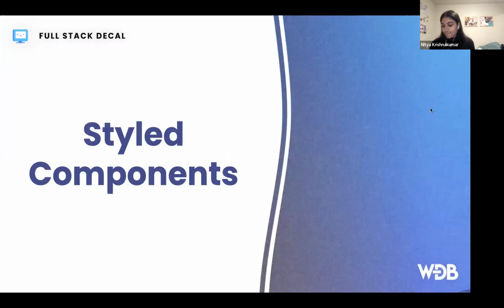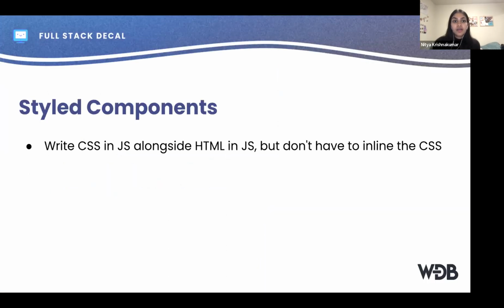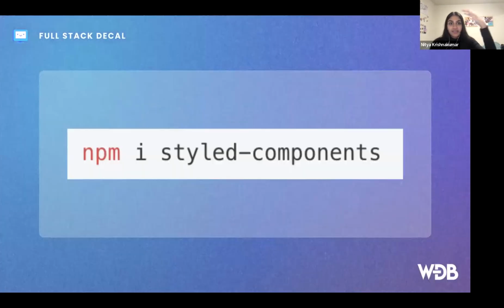Okay. So the next thing I wanted to go over is styled components. Basically, styled components are when you write CSS in JavaScript along with HTML. So it's not the same as inline CSS. It's a little bit different, and I'll show you how with an example. But the first thing you need to note is that if you want to use styled components, you need to install the package to use it in your React app.